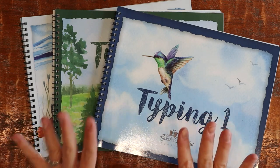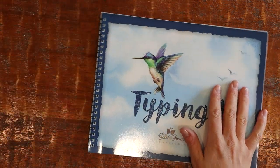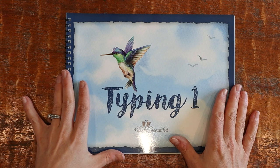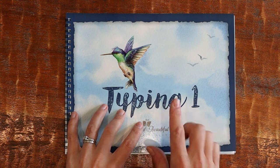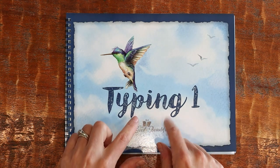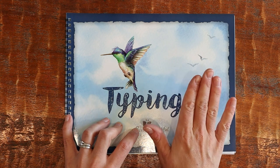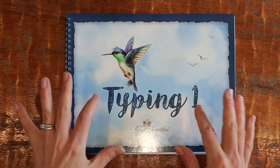Okay, let me flip around and show you what it looks like inside, which is what you all clicked on this video for. Here is the program — I love it, I think it's so pretty. We'll start with Typing 1. A few things about Typing 1: it is intended for 7 to 12 year olds, any kids with little to no prior typing experience should start here, and the Good and the Beautiful recommends starting around 7 to 9 years old. There are 80 lessons and four timed lessons. There is also no religious content in Typing 1 — it's just poetry and inspirational quotes.